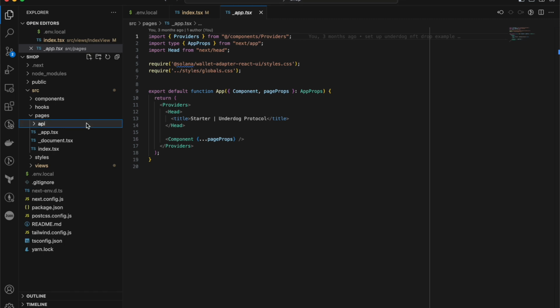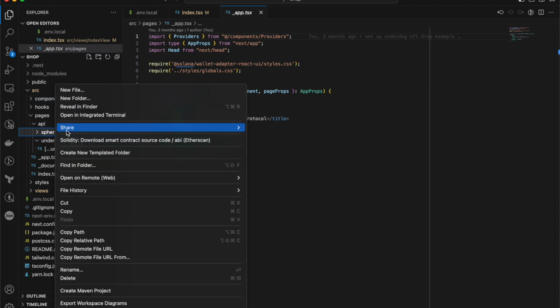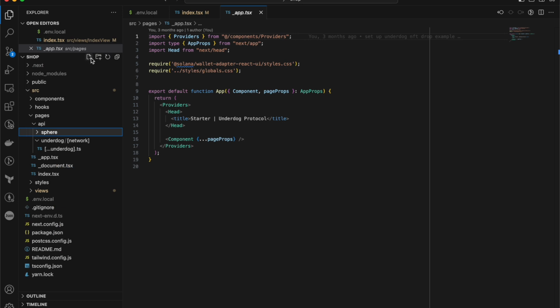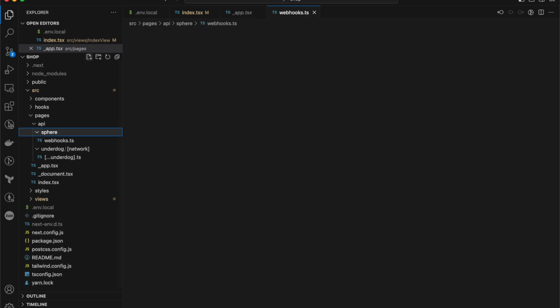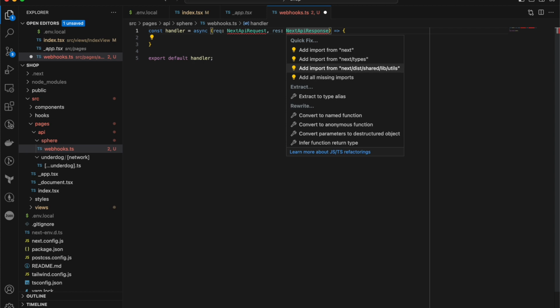Now that we got the checkout page set up and linked from our website, we now need to create the NFT. So to do so securely, let's set up a Sphere webhook that once the payment processes will hit our Next.js API endpoint, and actually mint the NFT. So here, let's create this Sphere folder and a webhooks folder. So the path will be /api/sphere/webhooks, create the handler for it.